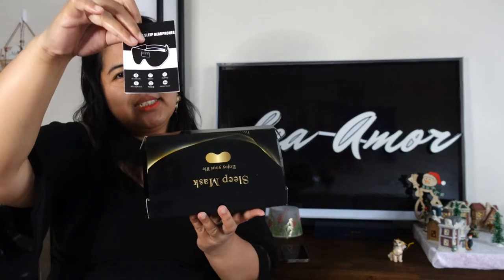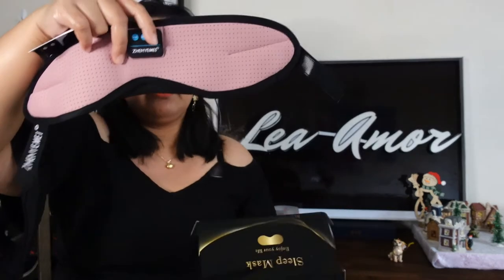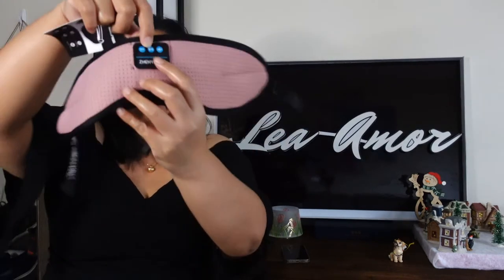Okay, let's start, my amigos y amigas. I'll tell you about this Bluetooth sleep mask, okay? The blue one in the middle is the on and off. And this one is negative and positive, which means, my amigos y amigas, you can connect your Bluetooth phone here, even though it's an iPhone or a smartphone. And this one has many functions.